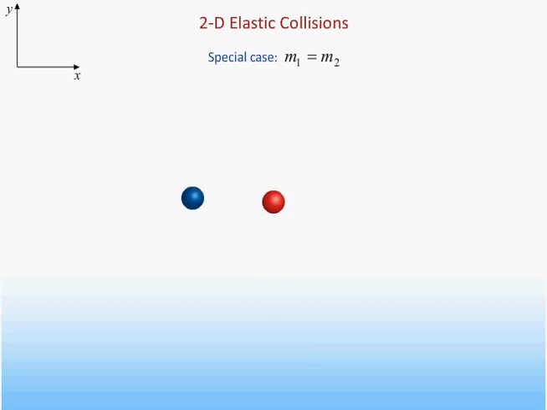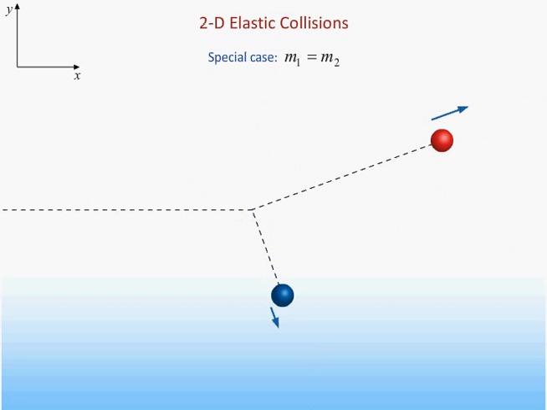The animation shows very clearly that the final directions depend on the orientation of the objects when they collide. If the collision is head-on, the final velocities will be along the x-axis, just as in the previous example. But if the collision is not head-on, the final velocities can have y-components as well. So what can we say about the final velocities in these cases?